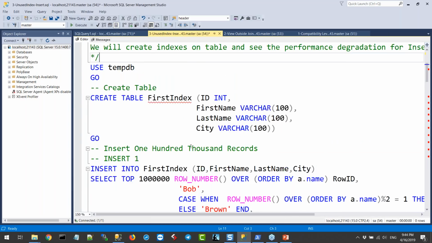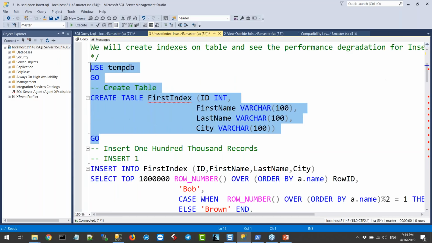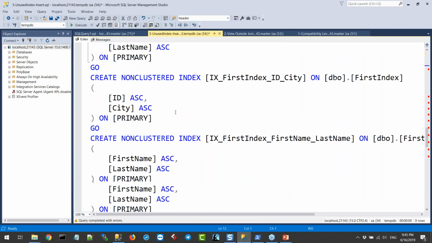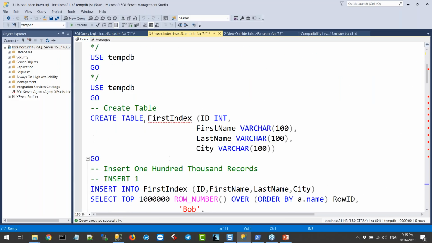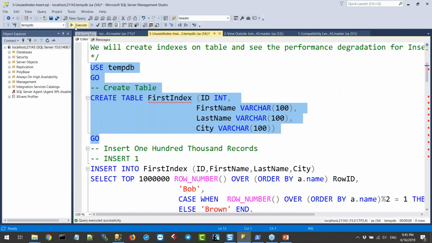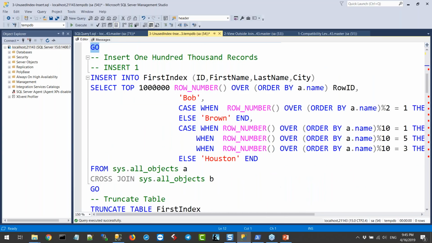Okay, so fun thing first, I am going to create a very, very simple table. Here you go. This is the script. I'm just creating the table, and it was already there, just like a bad presenter. I practiced everything first, and look at that. When you work very hard and run every demo multiple times, you still face the error. Here we go. I just created the first index, and now I am going to insert around 100,000 records in it. It says 100,000. So this is 100,000, correct?